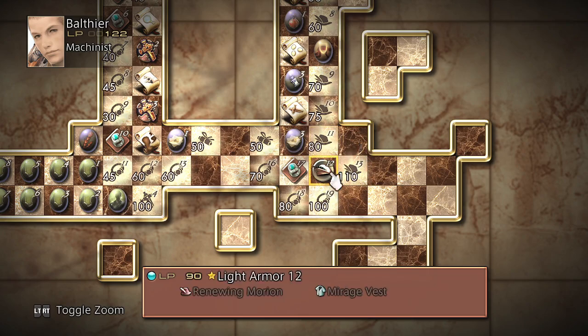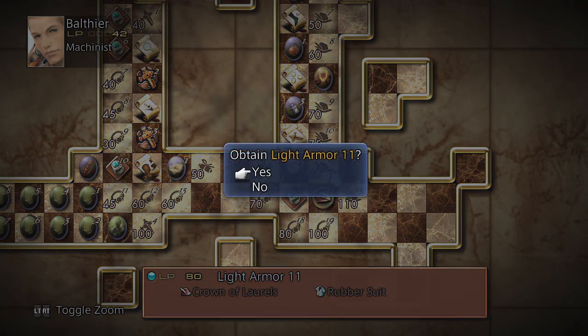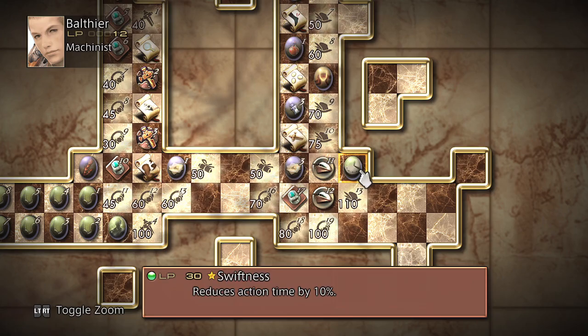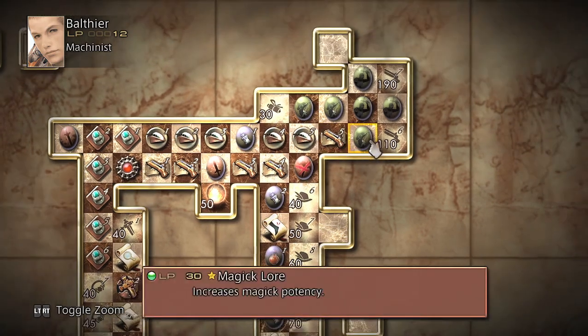Well, we don't have enough LP, but there is a swiftness right there that you should consider as soon as you can. Oh, I'll be damned. Never mind. So swiftness are priority augments. You should consider getting them after you get the damage stat.